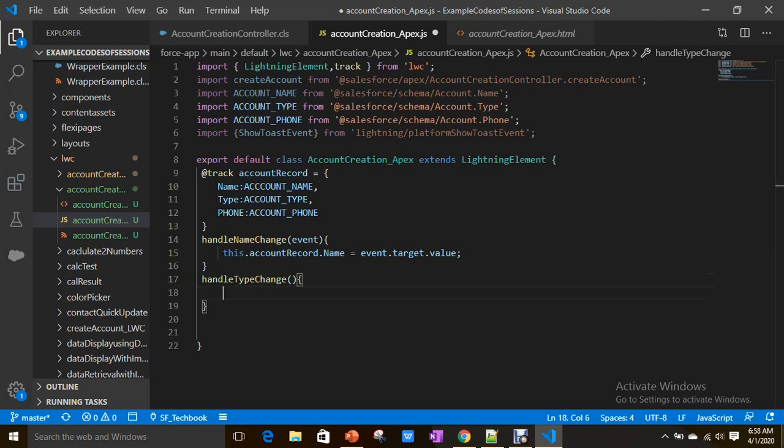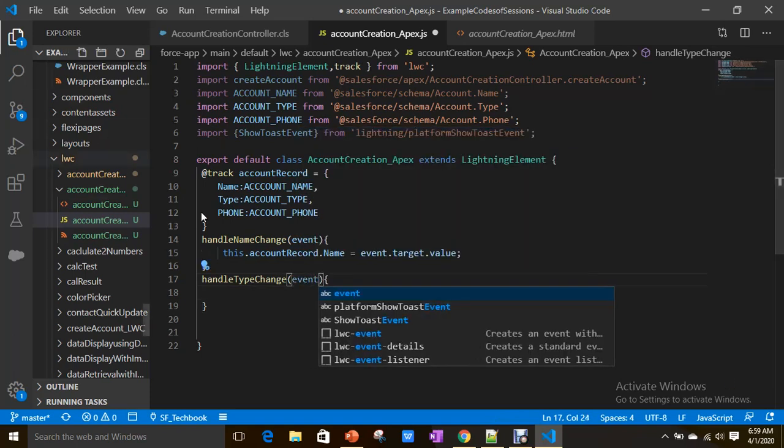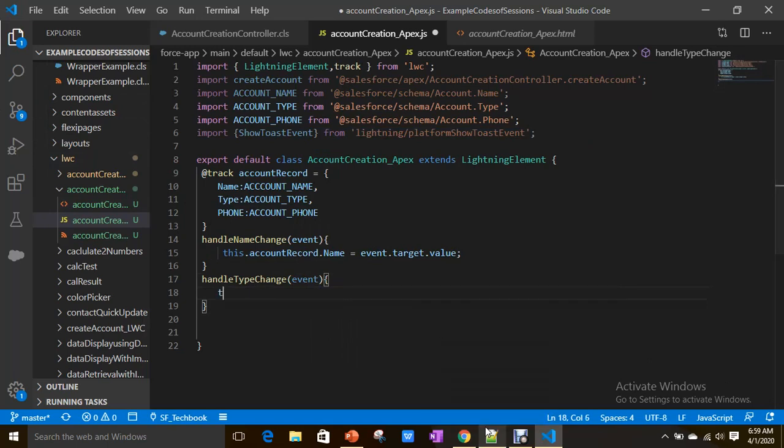You can write all these methods into a single method, and you can have different if conditions like event.target.name equals name, and then assign the values. Instead I am using different methods. Both are the same.